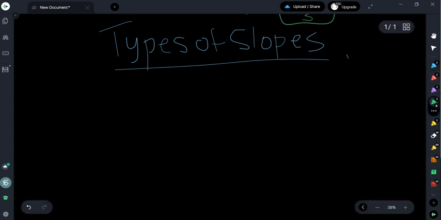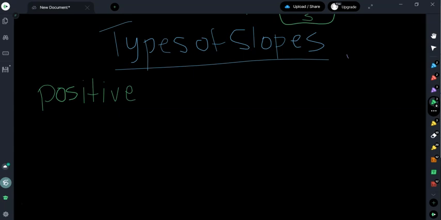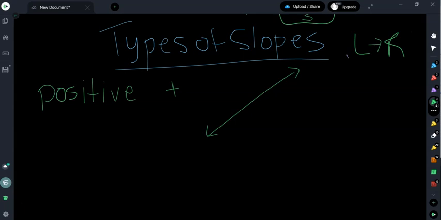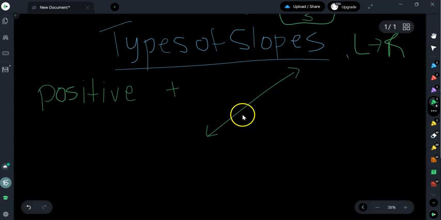The first type of slope is the positive slope. If we have a positive slope, and I can indicate that with a plus sign, the line will look like this. It's going to go upwards on the graph from left to right. And we usually look at lines from left to right when we're trying to decide if slopes are positive or negative. So that's a positive slope. Think of it as you're climbing up a staircase, which is what the slope actually is. It's like a staircase, and we'll see that in a second.